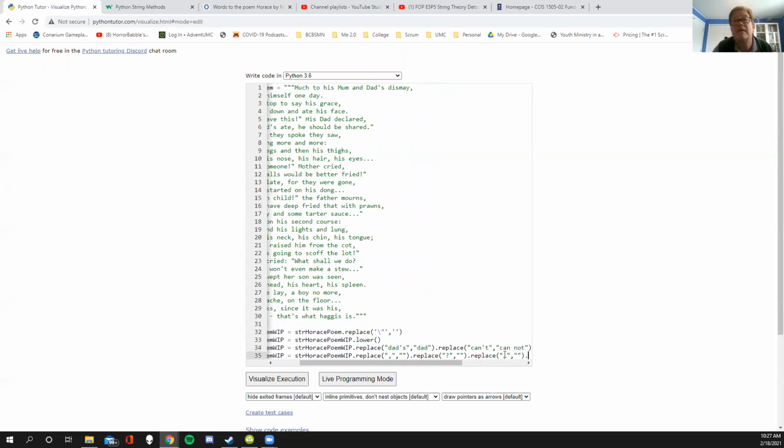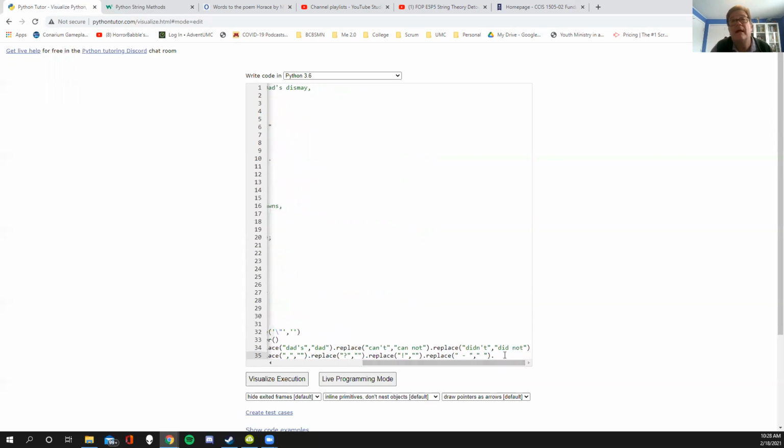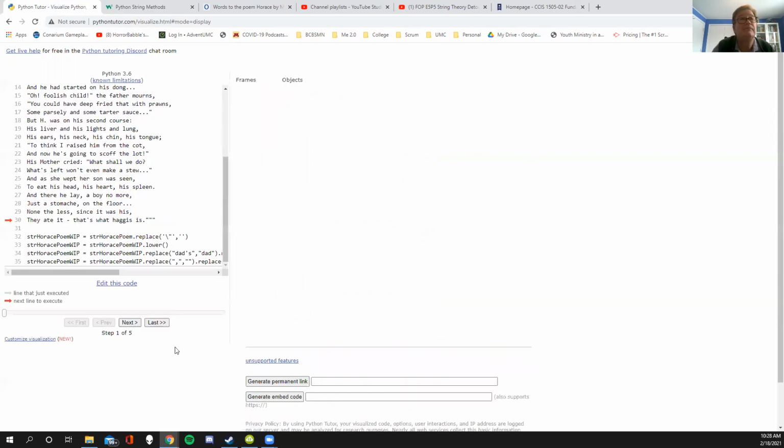Replace not the commas, but the exclamation points with nothing. Replace not the dash, replace that actually with a space. And then the last one, have I forgotten somebody, exclamation point. Let's see what that does to our little environment here. I'm going to replace the exclamation point.